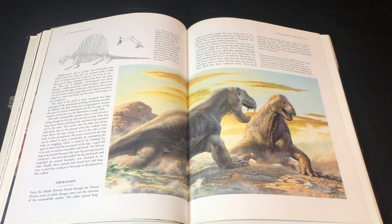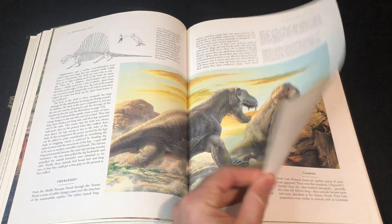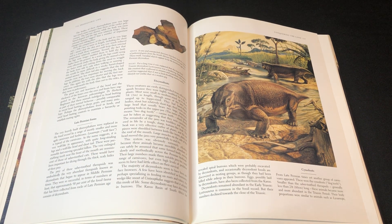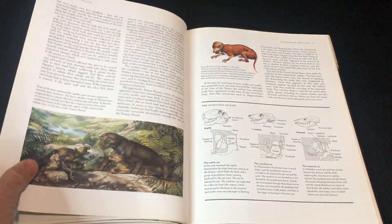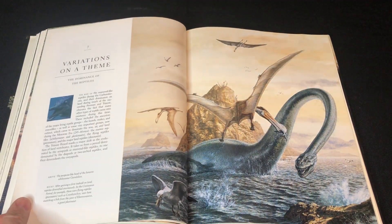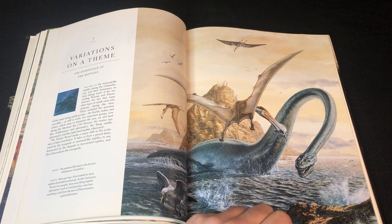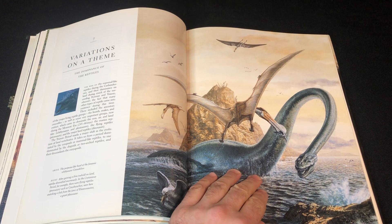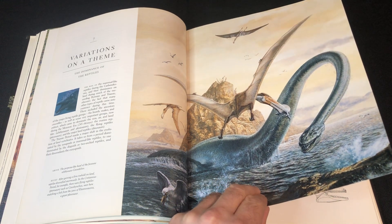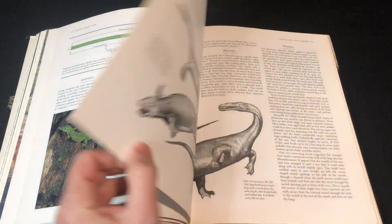I really like that picture. Dimetrodon is probably one of my favorite creatures of all time. The Permian period is probably my favorite — it's probably a tie between the Permian and the Cretaceous. It just makes me wonder: if we didn't have that mass extinction at the end of the Permian, how life would have evolved and how different life could have been. Now we get to the age of the dinosaurs. This is obviously a Cretaceous scene here — actually it might be a Jurassic scene, so probably a bit of a mix of the periods.